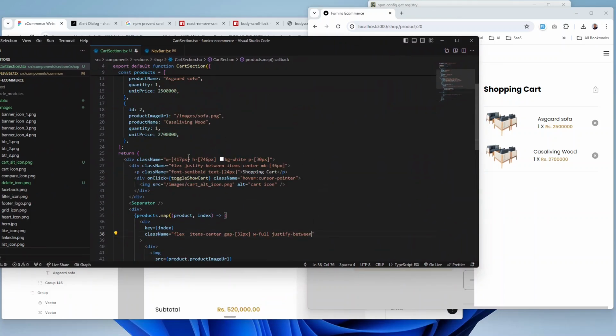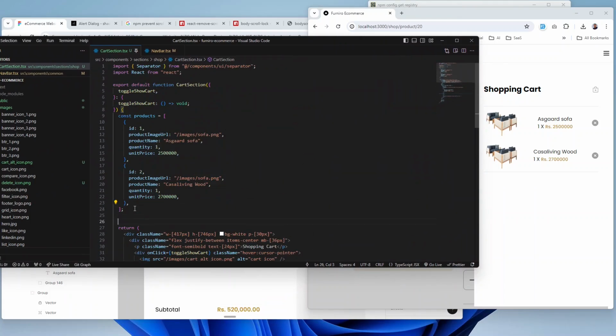Okay, so remove product. We need to create a function to be able to remove a product from cart.